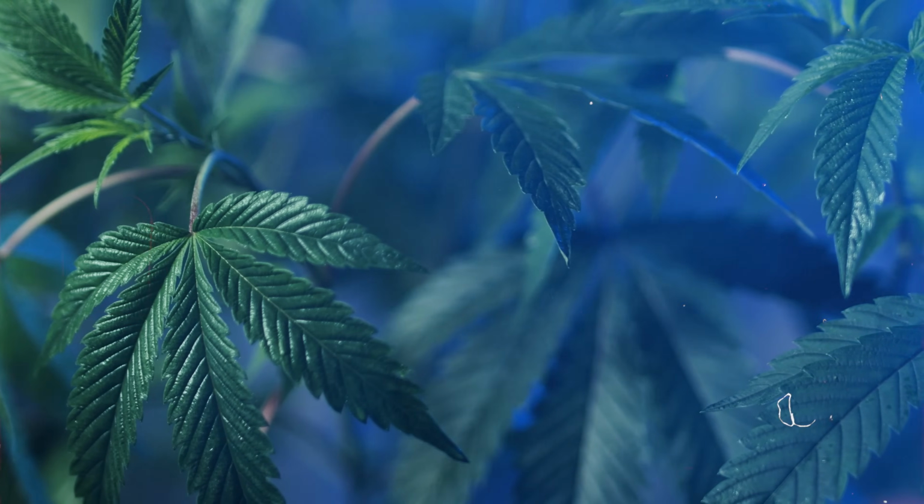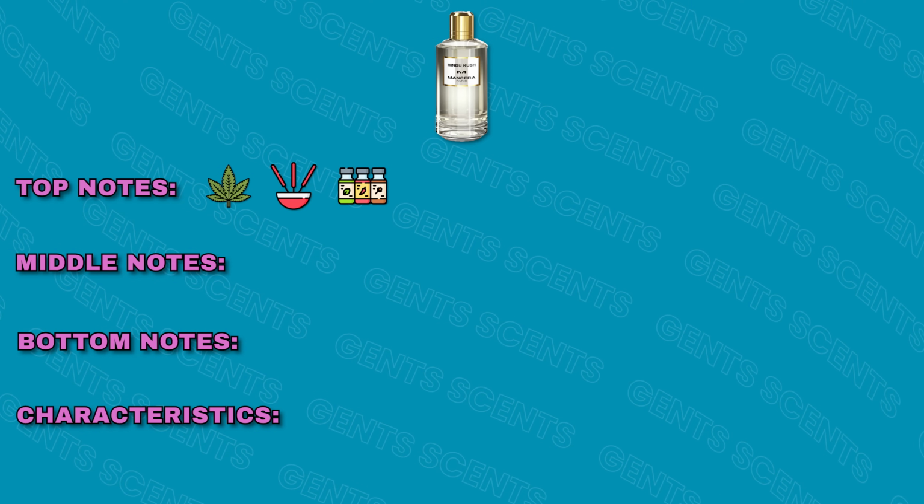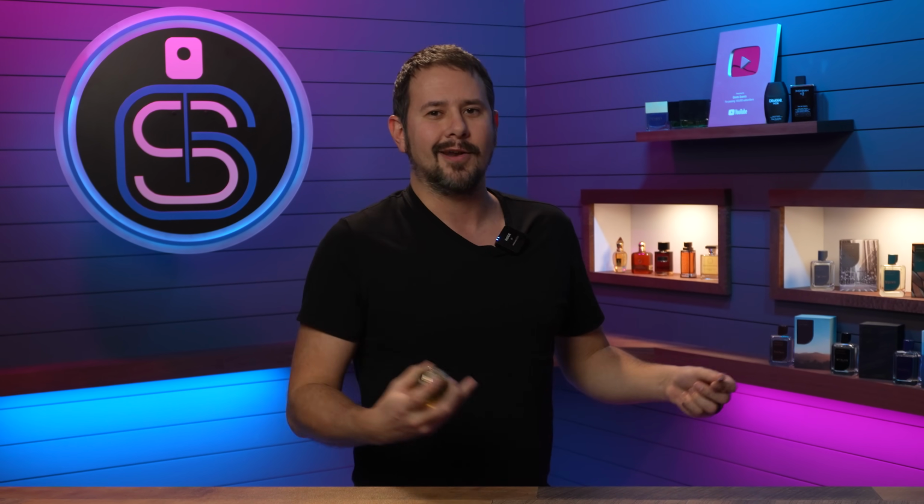So this one, which you could maybe tell by the name Hindu Kush, is most well known for having a cannabis note. Yeah, that's probably the thing about this fragrance that pulls most people in, gets them interested, is that note of cannabis. But of course, that's not the only note in here. You also have incense, you have spices, you have amber, you've got vanilla. And truly to me, this isn't a cannabis scent, not in the way that a lot of people might hope for or expect. So a lot of people, they think that when you spray this one on, you're gonna get hit with a big weed note, right?